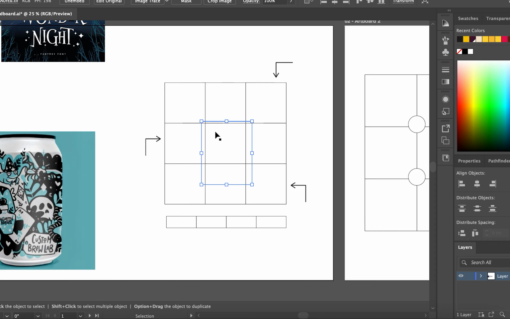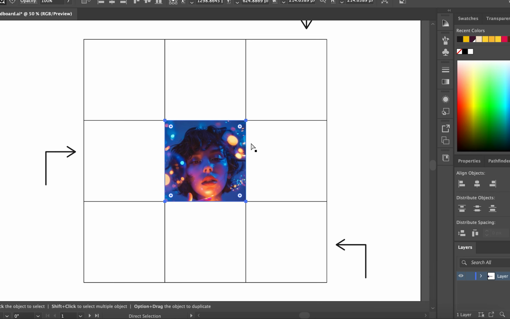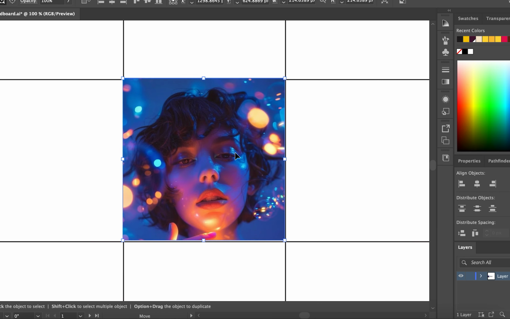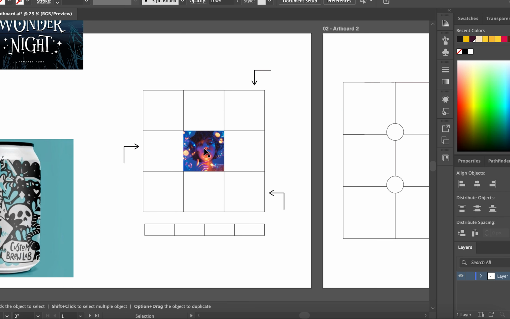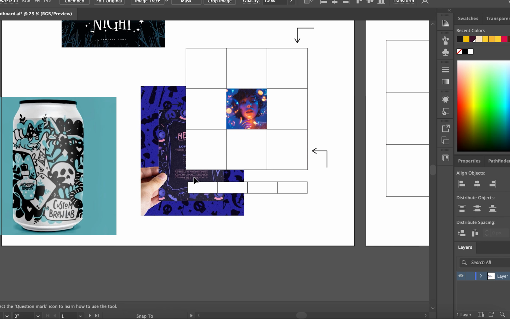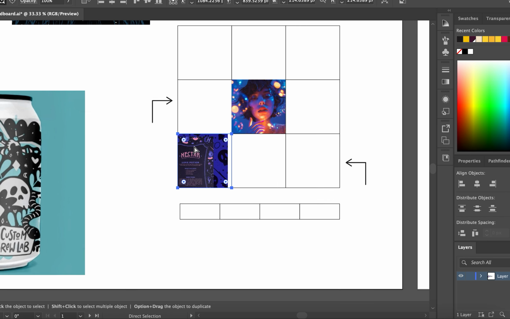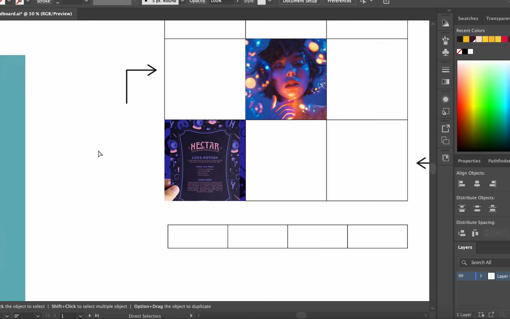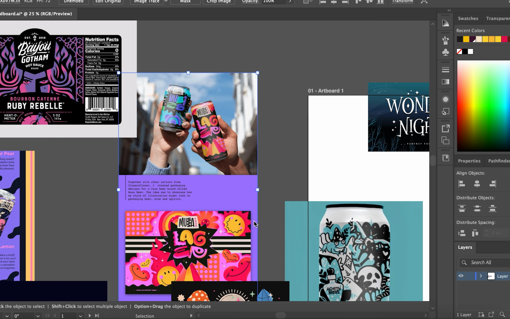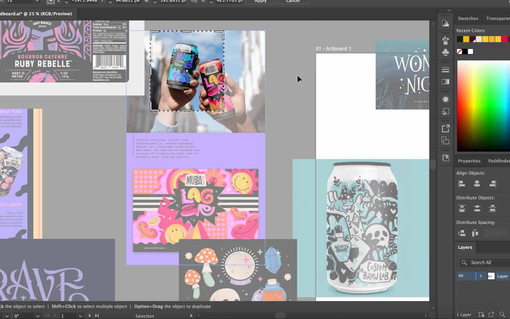I like to add the photo in the middle, which will be kind of the photography direction. It kind of gives the overall mood. Sometimes I'll put the color palette in the middle, but it kind of depends on what I'm feeling like. And then I'm just going to add all of my photos into these little boxes. Sometimes I'll kind of edit the photos just to take certain pieces of them.